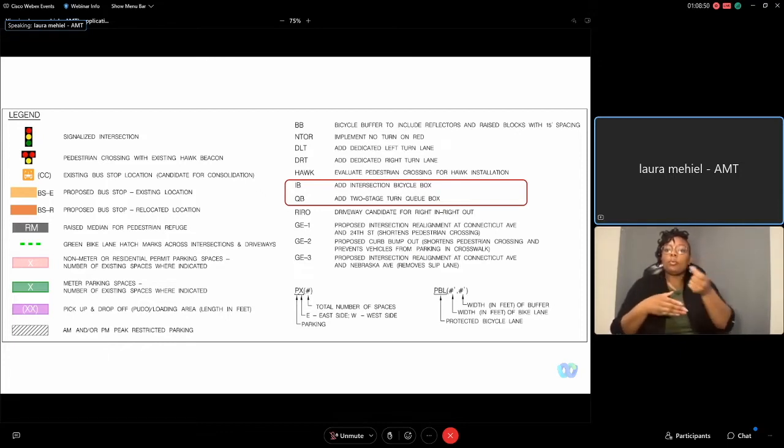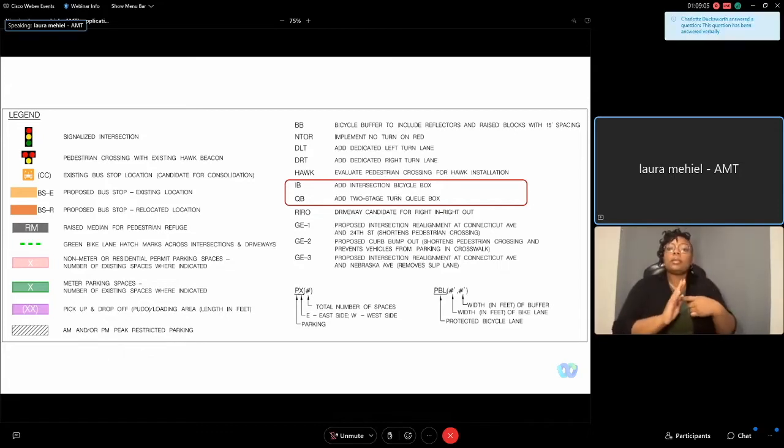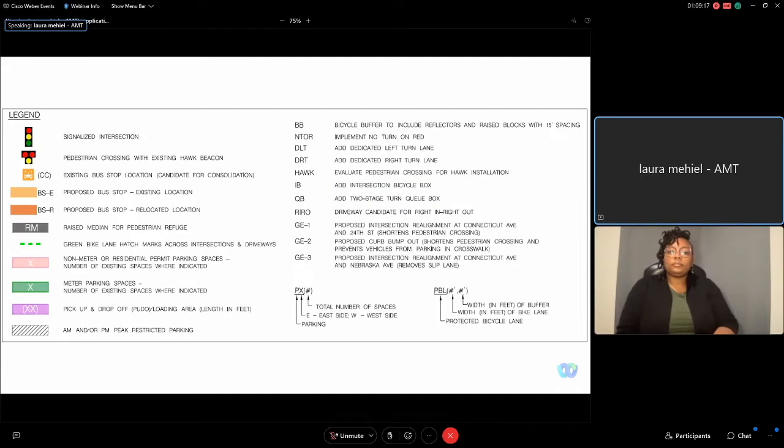These are shown really sparingly in the concept, but certainly other intersections will address this in detail during the design phase. But we have shown them at the termination of the project at either end. We've shown how that would work. Again, there will be more of that in design and more of those features added. On the lower left there, you'll see a few different colored shapes. Those indicate the parking spaces being depicted on the plans.